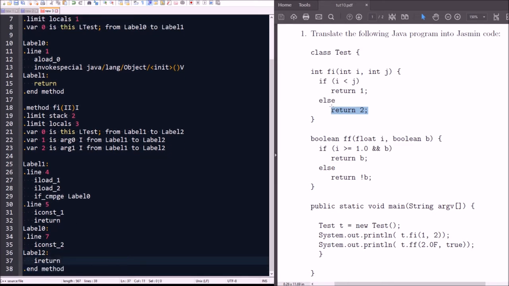So just as a rule of thumb, when you're doing your comparisons, you need to invert the comparison operator when you're generating your code to preserve the structure of your code. So essentially what you're doing is you're testing for the else clause and jumping, otherwise you're just falling through.